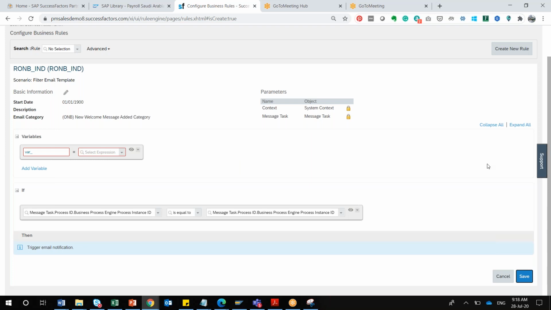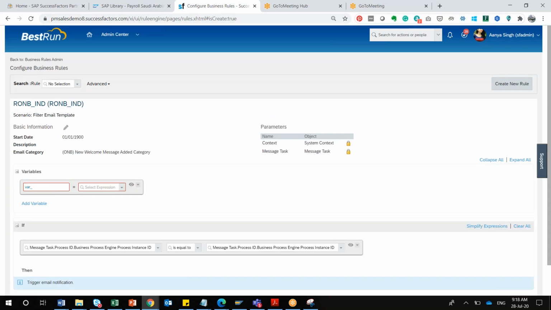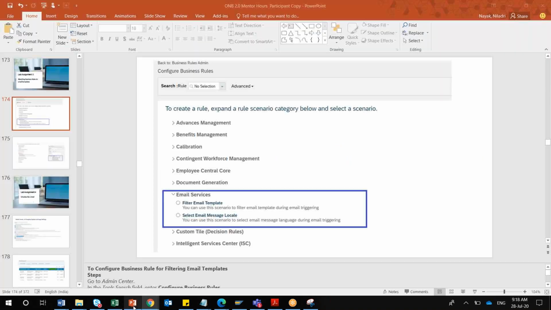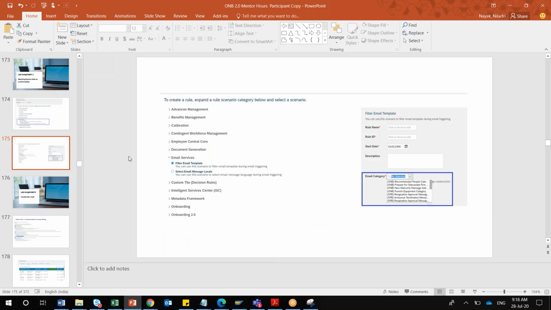By coming to this option, you can create your rule, configure the business rule, and attach whichever template is applicable for you. That template you can use here. So these are the options for attaching the business rule. The same steps I have also explained here, what steps you'll be following. This is specific to onboarding; all onboarding and offboarding related scenarios will come here. This is what you can use most frequently, depending upon the business scenario, as we have seen.